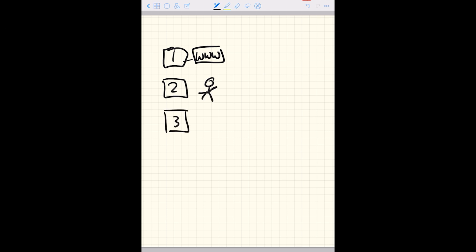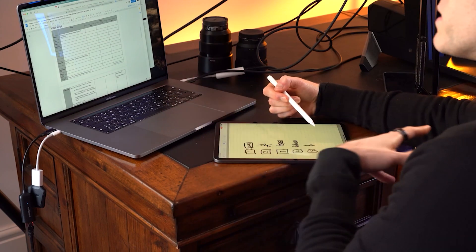Someone then gives me a ring and they book the second stage — an in-person consultation. Presumably some sort of proposal will happen by email, followed by a follow-up consultation and then being asked to sign a contract. So how could we use email marketing to enhance this experience? The key thing to recognise is that the in-person consultation is booked for two weeks from the date I filled in the form, leaving me sitting there wondering what's going to happen and giving myself time to back out of the decision.